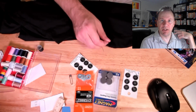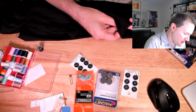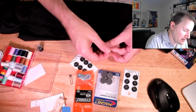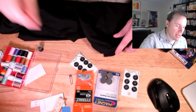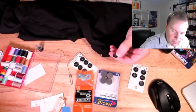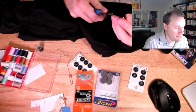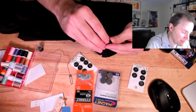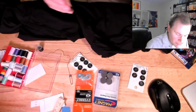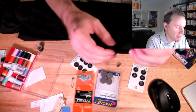So I want the epaulette to be pretty close up. So I'm going to start it like right here. Boom. All right, so there's the start of it. There the needle comes out. And then we'll grab a, yep, there's our thing. Let me pull out that little piece of metal. Keeping it in place. Come on, get out of there. There we go. Okay, then we thread our needle with the button, or thread the button on the needle.